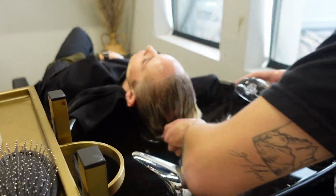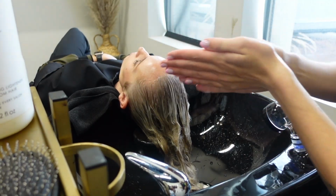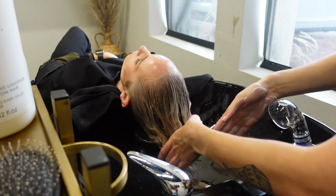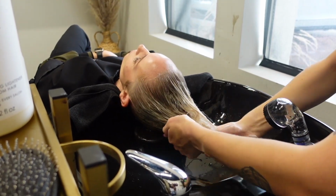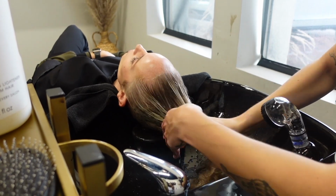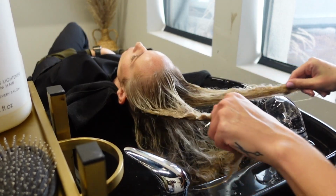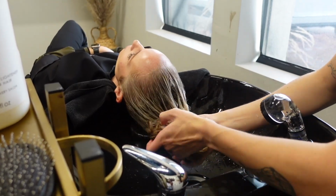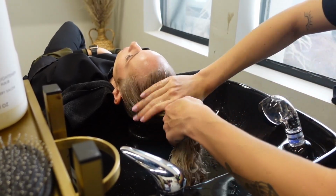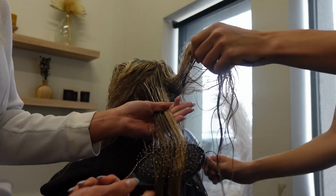So the reason that I glossed before is because I wanted to seal that cuticle a little bit just in case that root formula does get on her hair. Another way to protect those mids and ends and make sure that they stay bright is adding in an Olaplex treatment to the mids and ends. This is also going to act as like a double whammy, if you will. So while her root is processing, she is going to be processing on her treatment as well. So we're killing two birds with one stone at the same time. It's going to save you a little bit of time, and your client's going to be receiving a treatment while that root is processing.